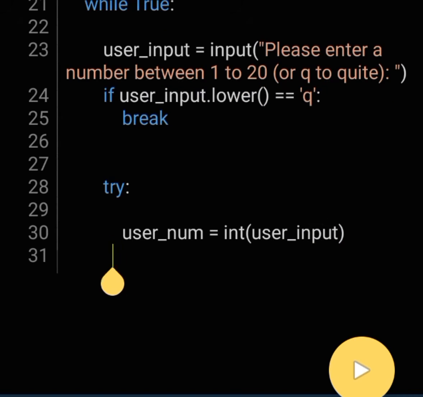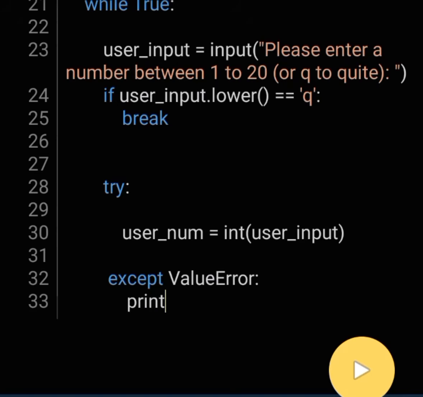Now remember that every try must be followed by an except, and the except goes in line. So this except will raise a ValueError. This ValueError will notify the user to please enter either a number or q to quit should the user input something different from these two values.